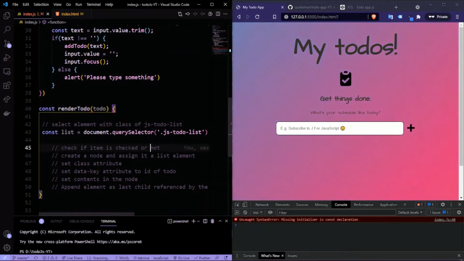That's done. We have finished selecting the element with the class of the to-do list.